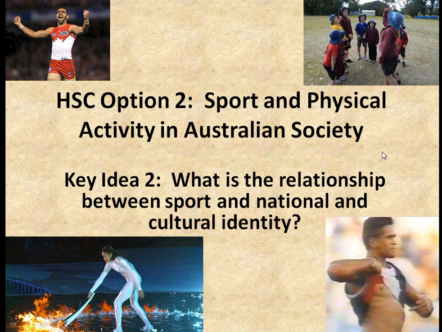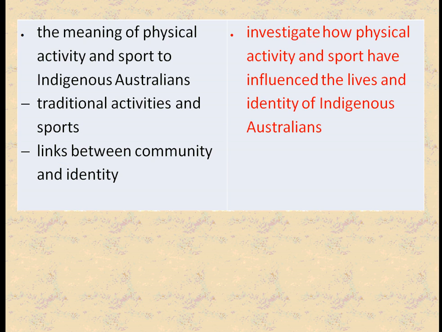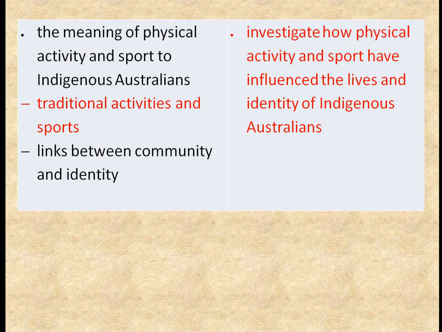This is Sport, Physical Activity in Australian Society, Key Idea 2, and we'll have a look at the right-hand side here. The question: investigate how physical activity and sport have influenced the lives of Indigenous Australians. Hopefully you've already listened to the recording of the summary of the left-hand side here, of the meaning of physical activity and sport to Indigenous Australians.